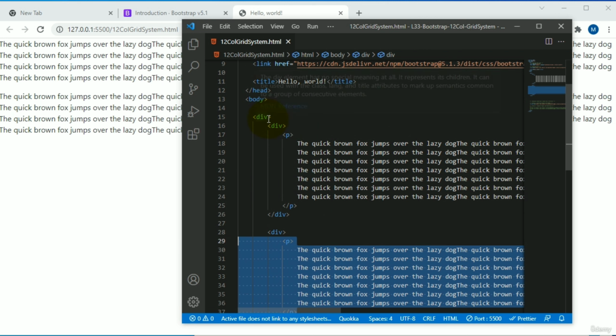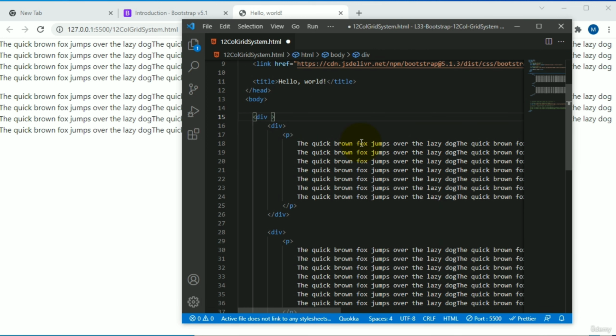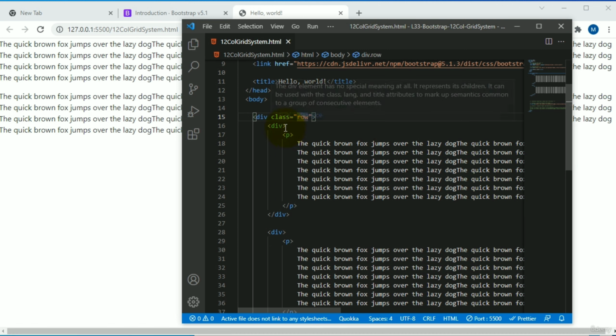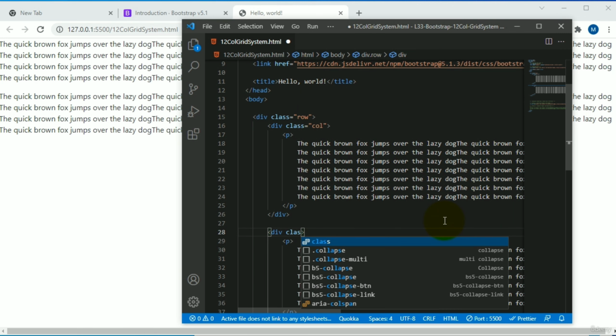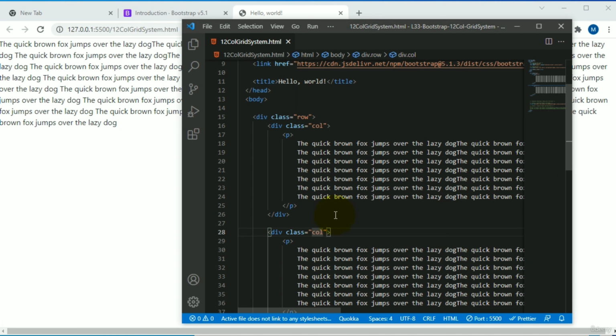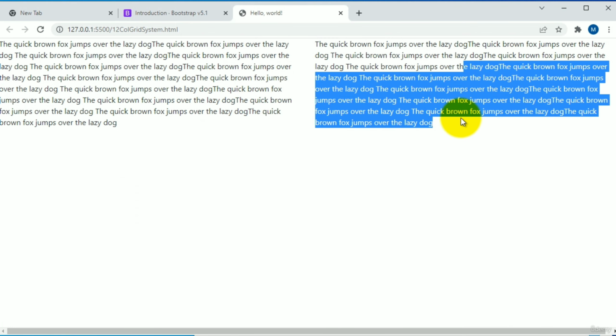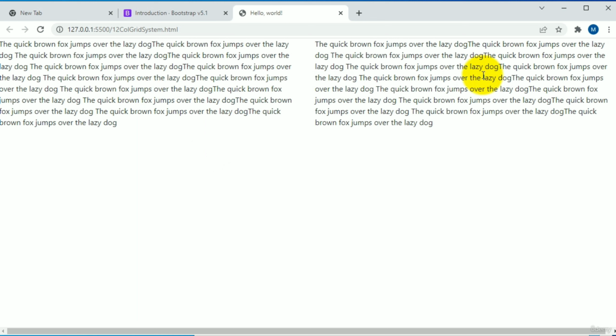What I will do is I will assign the row class for these two paragraphs, class equal to row. After that I will assign a class attribute for this first paragraph. Here you can see class is equal to column. So now this first paragraph is under the first column. I will put that class attribute for the second paragraph also. Class is equal to column. Save this one. Now we can see these two paragraphs look like this, and they are in this one row only. Means those two paragraphs are in two columns.